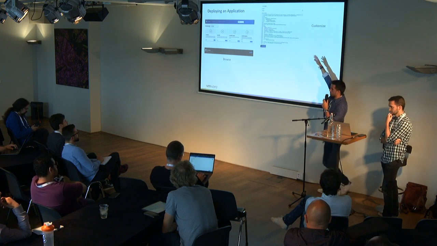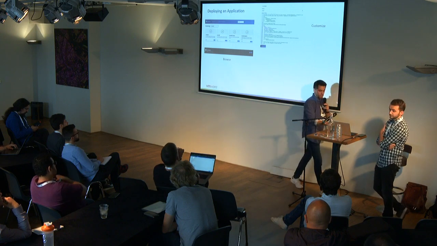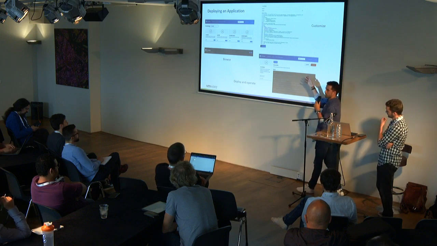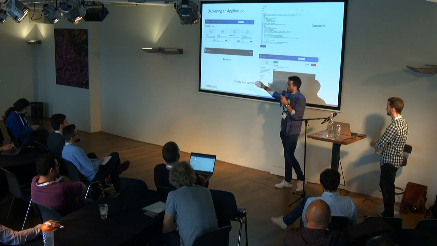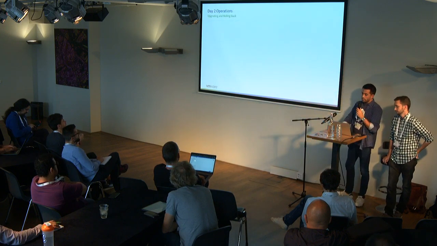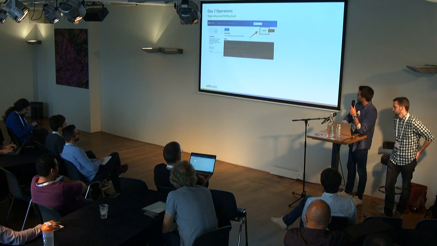Then you customize the parameters, the values YAML that you want to use to deploy that application. And once you are happy with it, you just need to deploy and start operating it. You will be able to run upgrades, rollbacks, etc. And as we said, really simple day 2 operations.